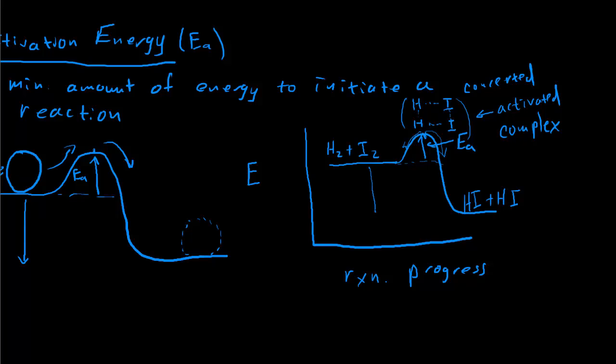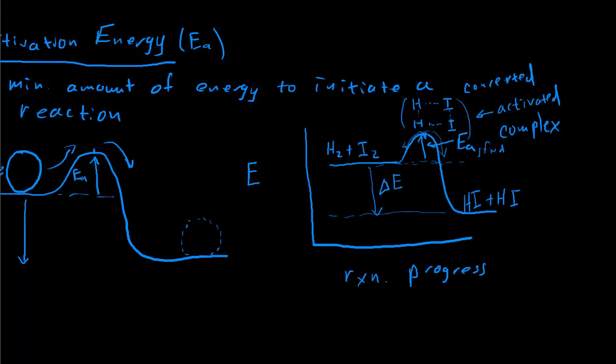So this difference in energy here between this dashed line and this dashed line, that would be the energy change for our reaction. So that would be close to the delta H for this reaction. And this extra bit would be the activation energy for this reaction proceeding in the forward direction. So we might even put a little comma next to our A and write FWD for forward to remind us that that's the activation energy for this reaction when it goes in the forward direction.